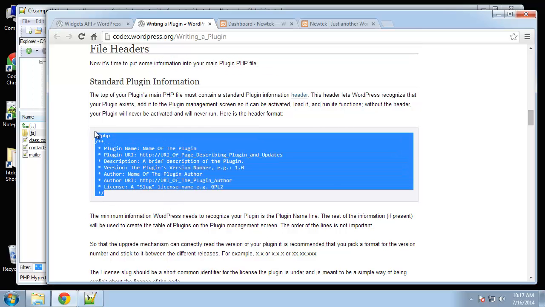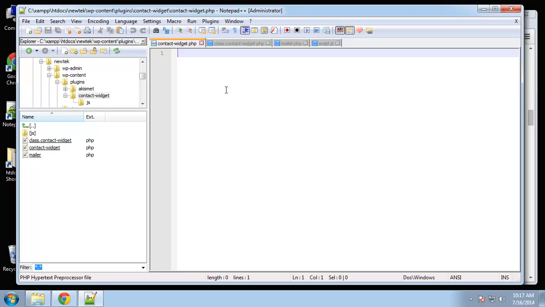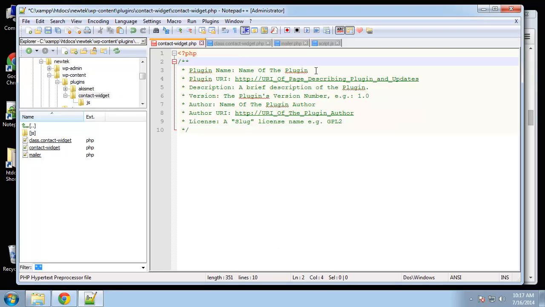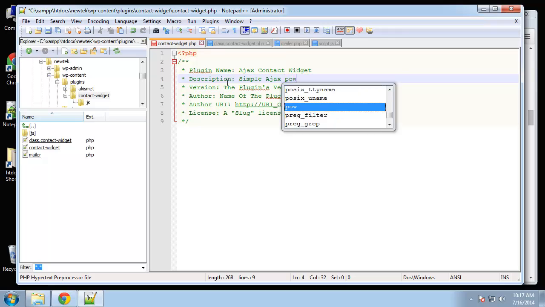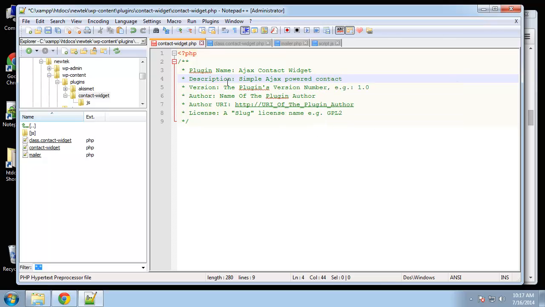But what I'm going to do is just copy this and put it right in here and change some things around. For the name of the plugin, I'm going to give it a name of Ajax Contact Widget. We don't need a URI. For the description, let's say simple Ajax powered contact form widget.